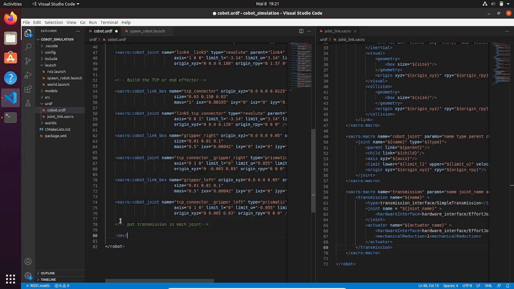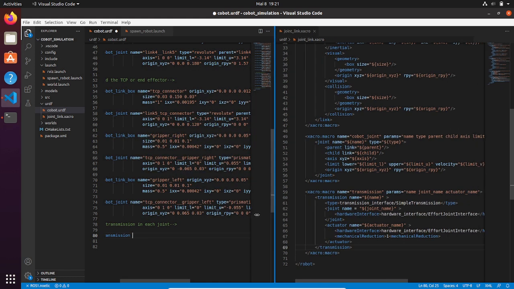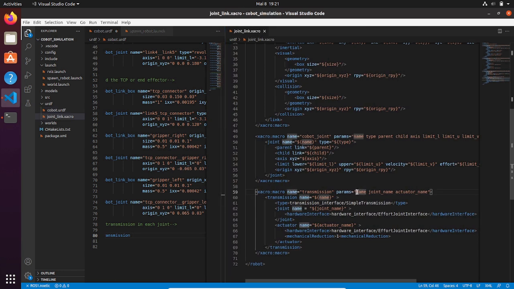And we are going to use the same approach as we did for the joint and link. So we need to type the xacro prefix, then transmission, and then we need to put as values the parameters that we have selected in our xacro file. So it's going to be the name, the joint name, and the actuator name.